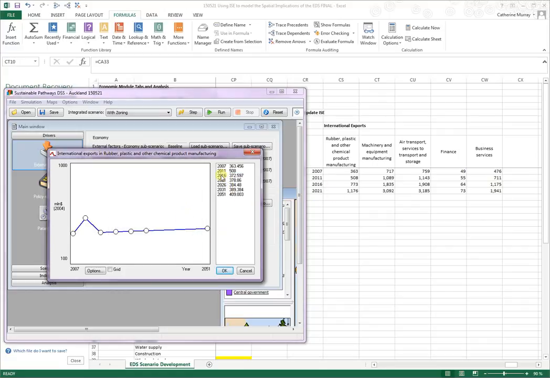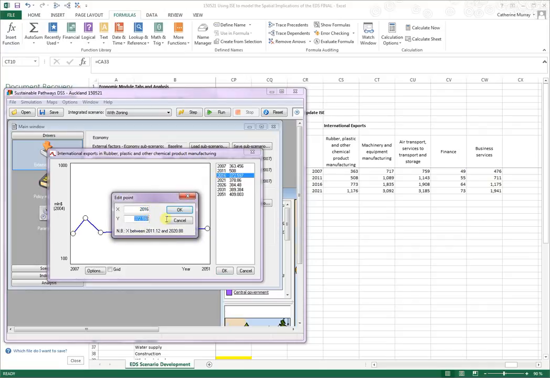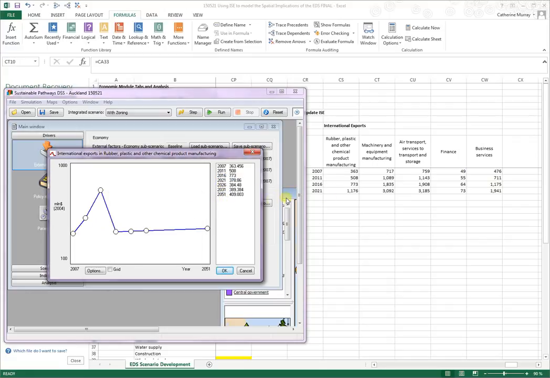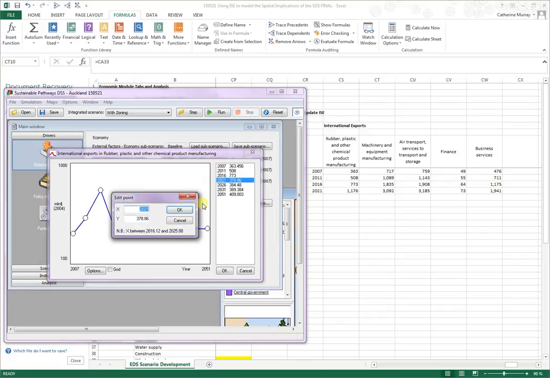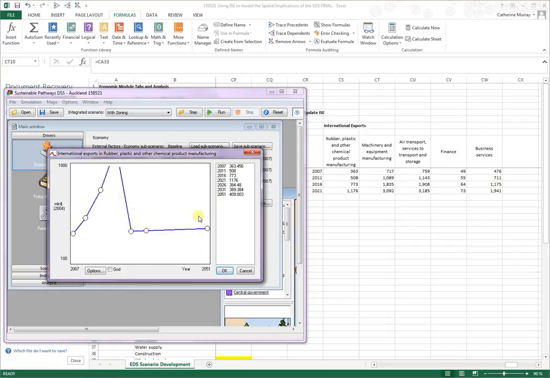For 2016, double click on it. Change it to 773. 2021. Now for the other figures, I'm just going to increase them up to that level as well, if I can. I probably will only run the model to that year.